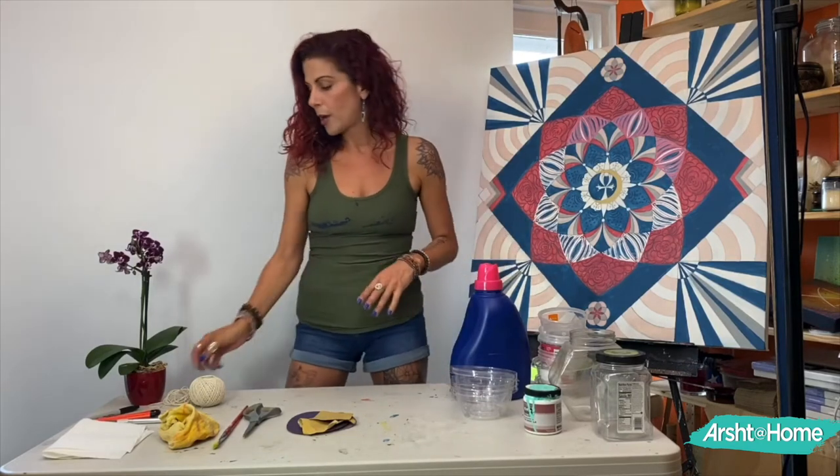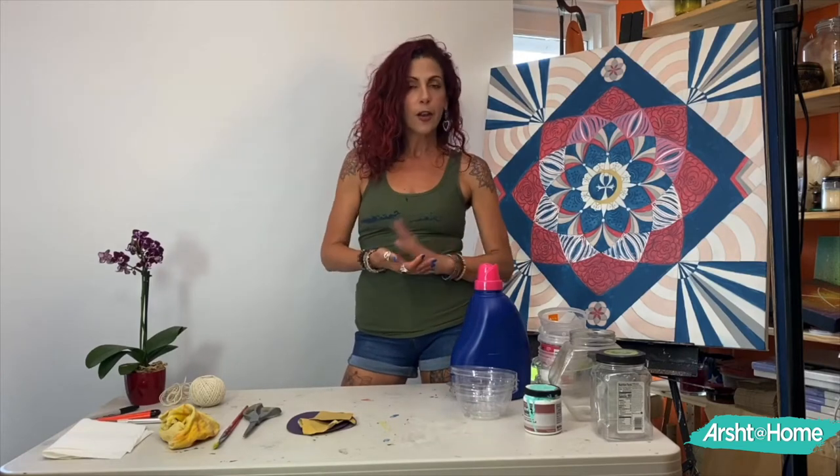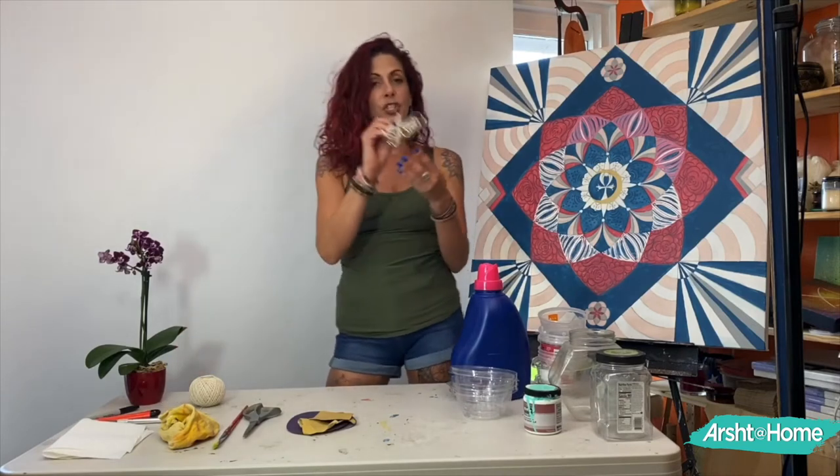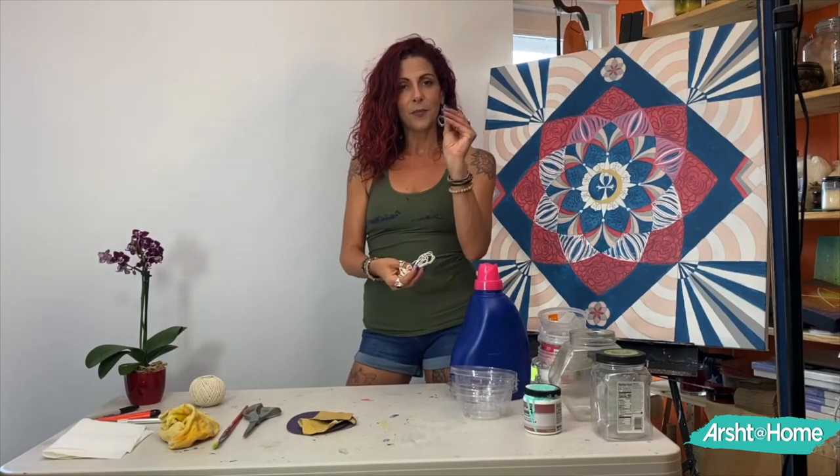Once you're done with that, we're going to poke some holes in it to get it prepared. Then we'll paint the first layer, and paint another layer depending on whatever you choose to do in terms of color and design. Then we wait for that to dry. We install the strings and build the entire thing. And then we fill it up with soil and our seeds. So we're going to go ahead and get started with putting the holes inside of the plastic.